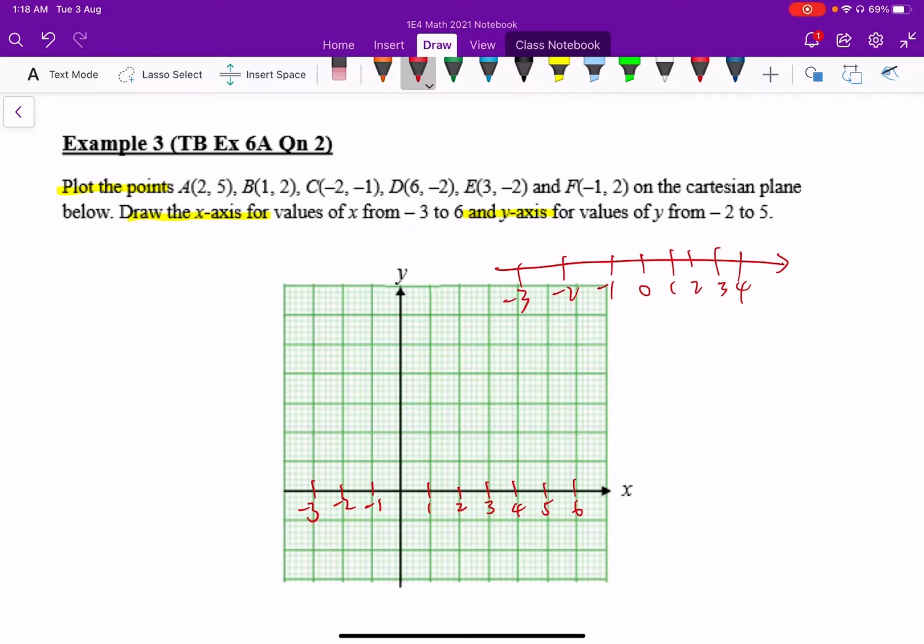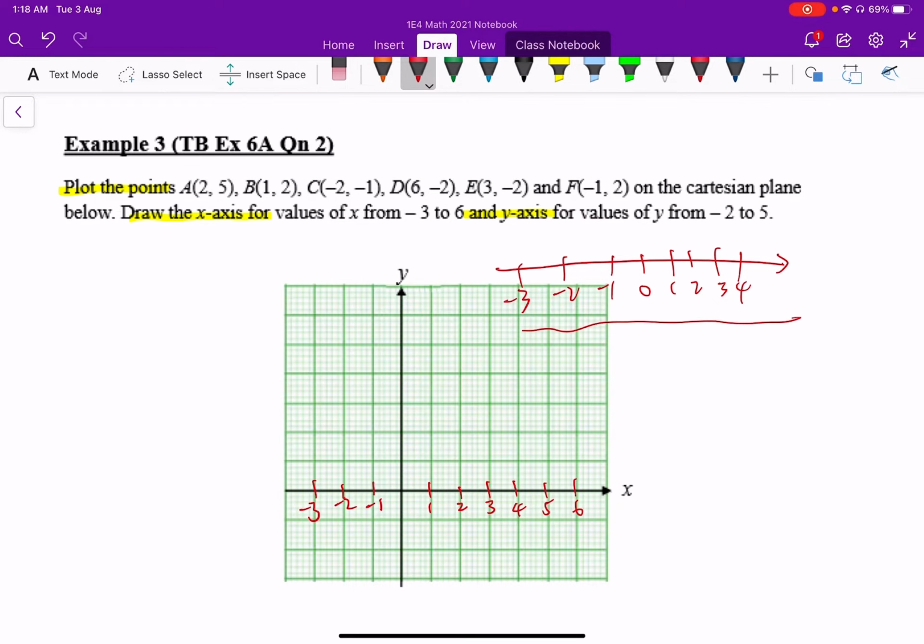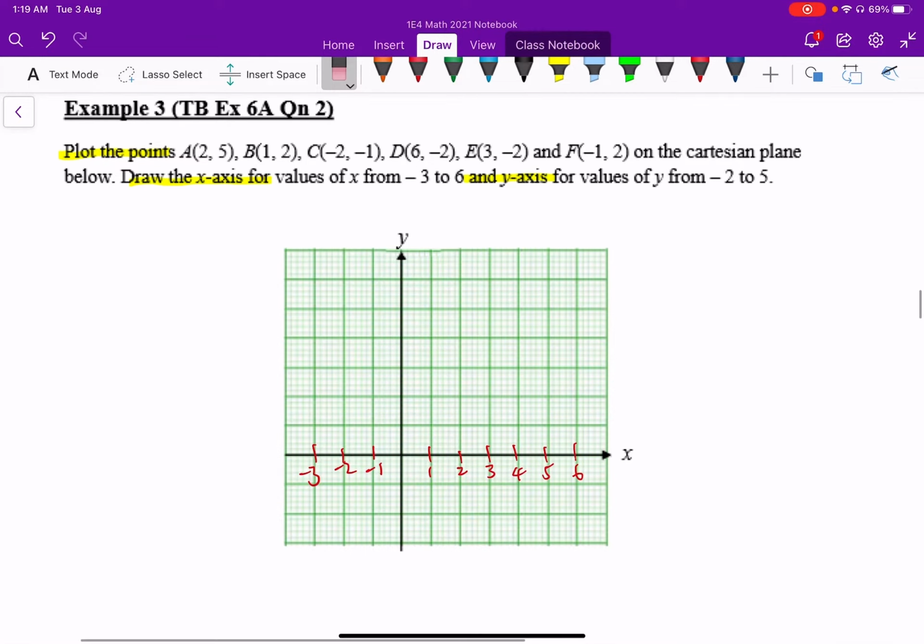Okay, so think of a negative number like going down the levels, like that. So it must flow. 0 is like a ground floor. Likewise for the y-axis, they want you to go from -2 to 5. So this is easy: 1, 2, 3, 4, 5. Then what about going down? It'll be -1 and -2, with the origin labelled as O over here.